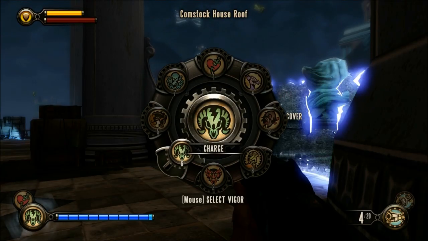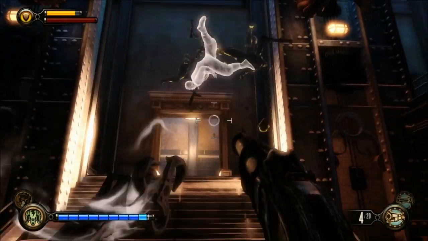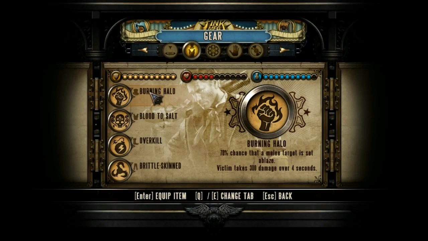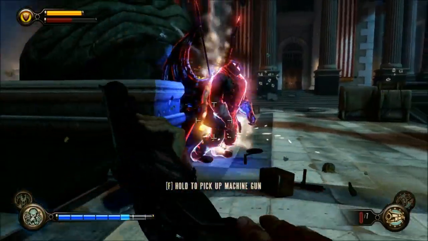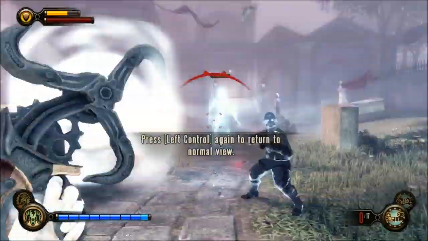Charge, as the Vigor's name implies, has DeWitt charge up his skyhook, then fly at the target. And so when he slams into them, not only does he do melee damage, but he stuns them for a while as well. In addition, if you have any gear with melee bonuses, they'll have the same chance to be applied to nearby targets. Naturally, some targets might not be stunned, but they will still be damaged.